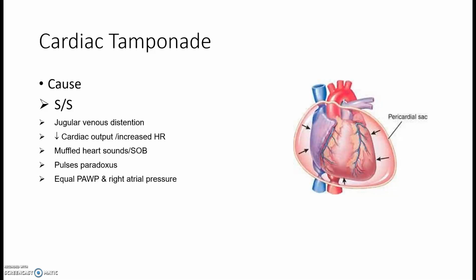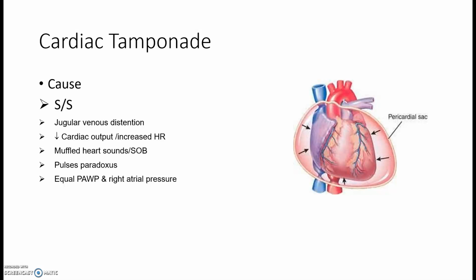Cardiac tamponade, I think we've already mentioned it and discussed it. Causes can vary. Yes, it can be a result of an MI, but there are also infectious processes that can cause the fluid accumulation in the pericardial sac. I need you to be aware of signs and symptoms of that fluid building around the heart. So again, it's compressing on the heart, preventing it from pumping forward into the arterial circulation, pushing the fluid back into the lungs, then into the right side of the heart, then out into the venous circulation.